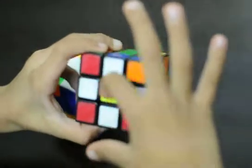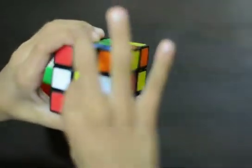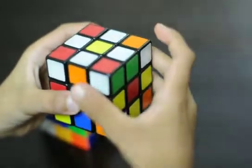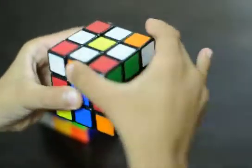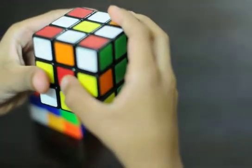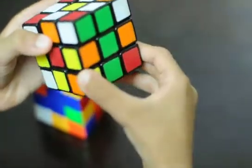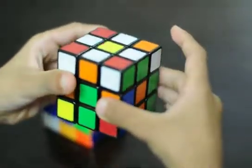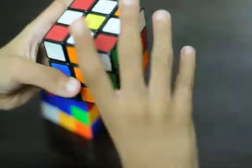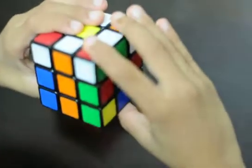So when you made the daisy, you look for a white edge piece. It's here. So what color is with it? It's orange. So I move it. It didn't get connected because this is orange and this is red. Another time, nope. Green, orange. Another time, orange, white. So now it's connected.